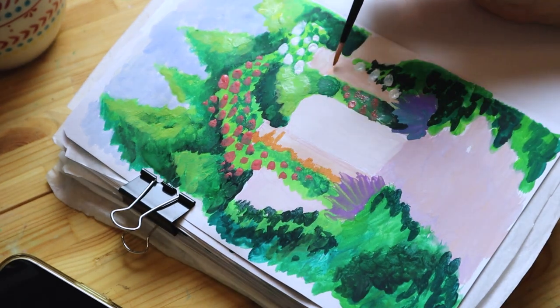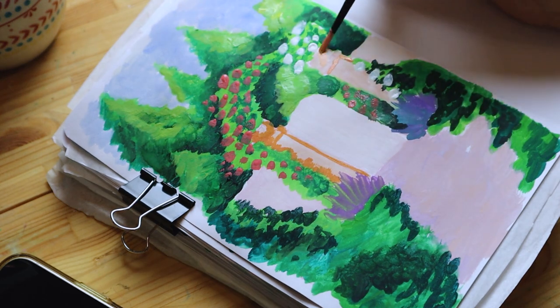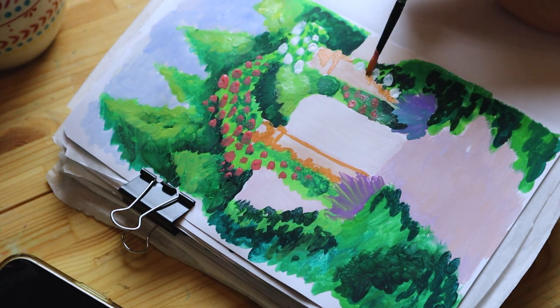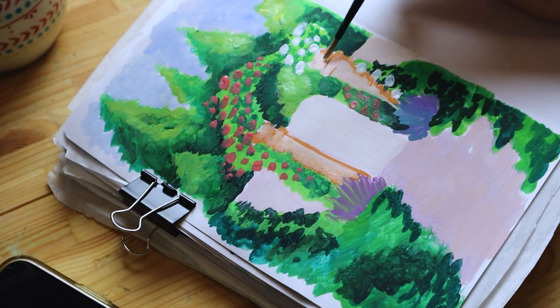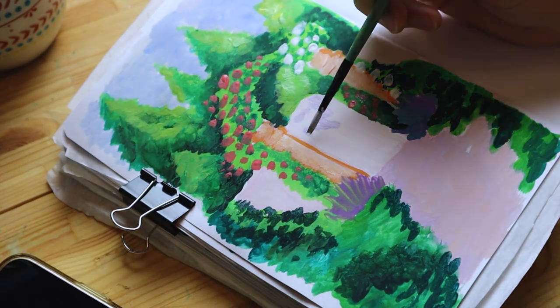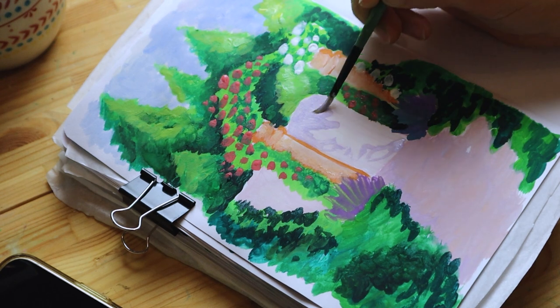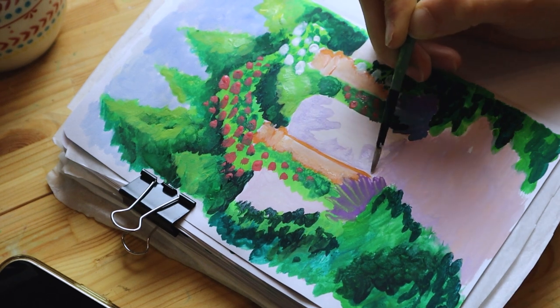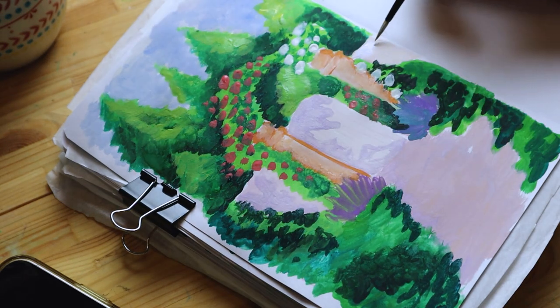I actually enjoy the process. It took a very long time. The entire painting took me like 3 hours, I think, which normally when finishing it with pencils would take only half an hour to an hour mostly, because it was quite simple, but I'm happy I've tried it and I'm happy with the result.